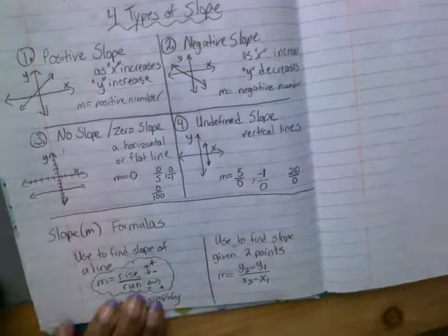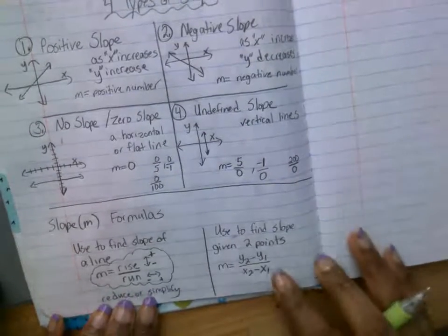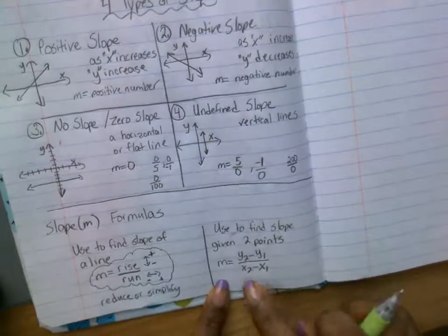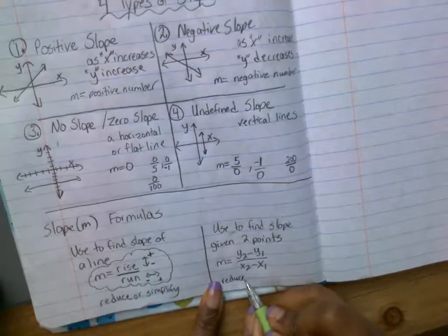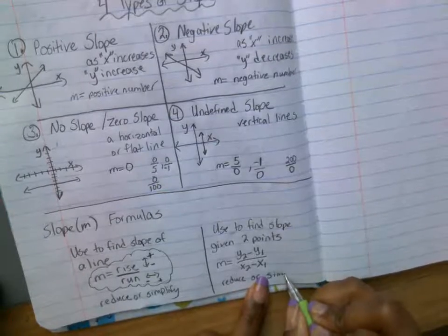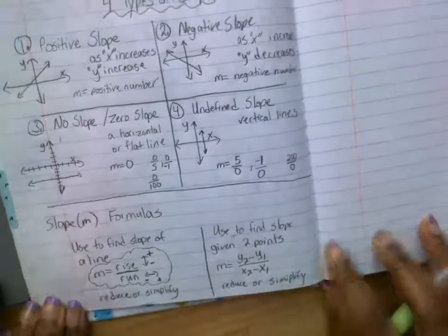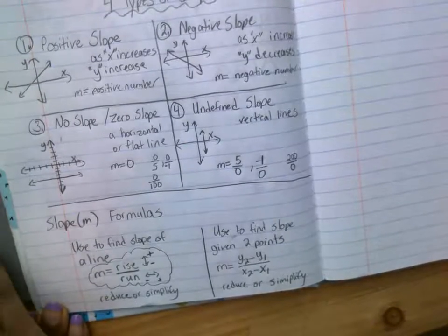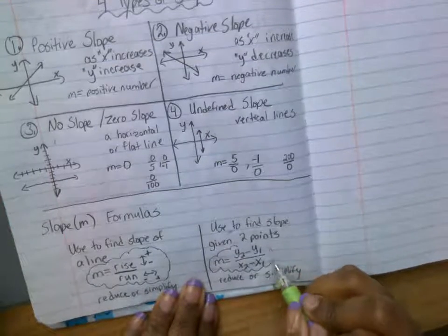And many of us should have gotten this last year. And when you substitute the points in, again, you reduce or simplify. Okay. Let's make sure that we have that written. I'm going to pause for the cause. Oh, let me put this in a bubble so you know.